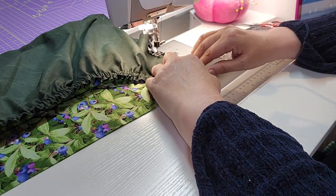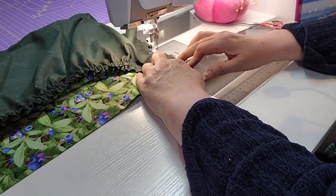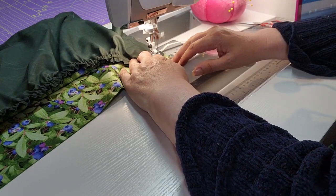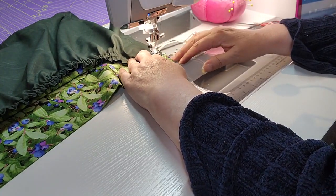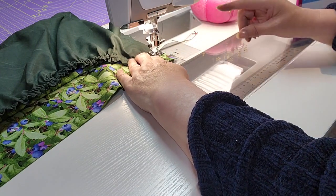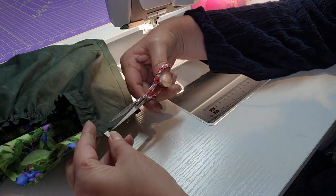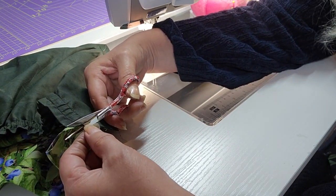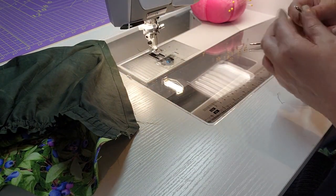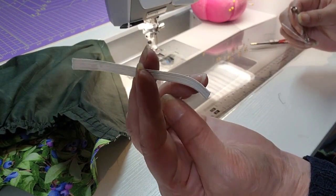Make sure that your raw edges are together. And just continue to do your half an inch. And we're going to go up past that casing. So right up past my casing. And then I'm going to reverse. Go over the whole casing in reverse and come back. That way you reinforce it real well. Cut your thread. And then you'll go ahead and you'll cut that excess of your elastic right off, right at the raw edge of your fabric. So you'll end up with a tiny piece of waste of elastic, but not a lot.